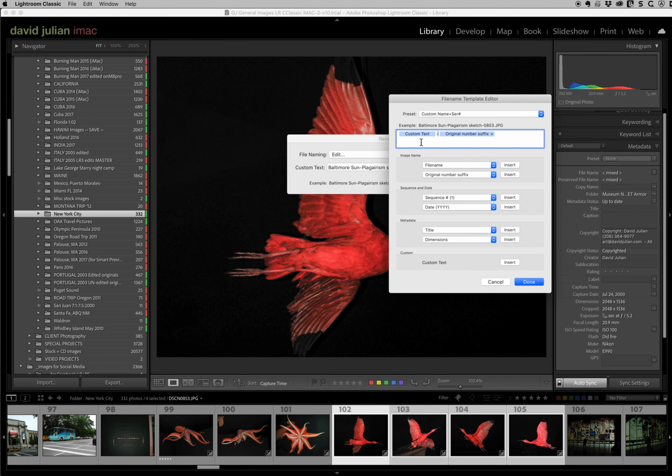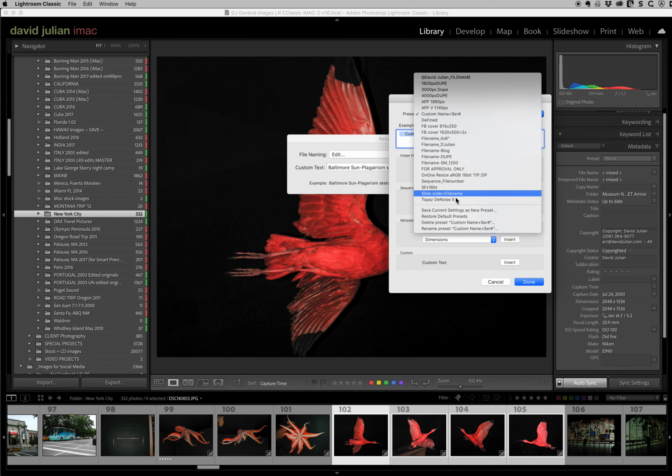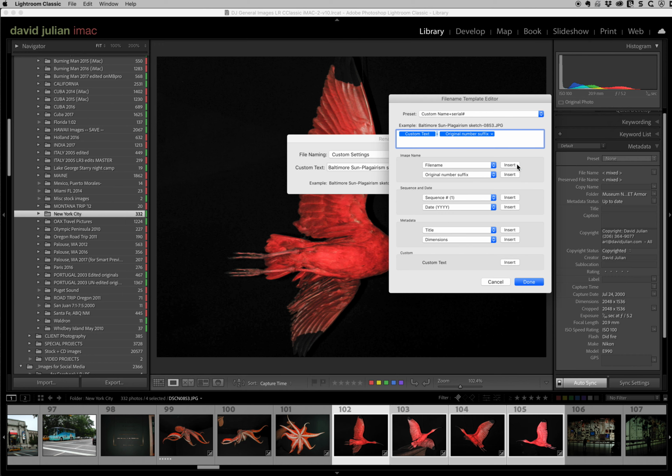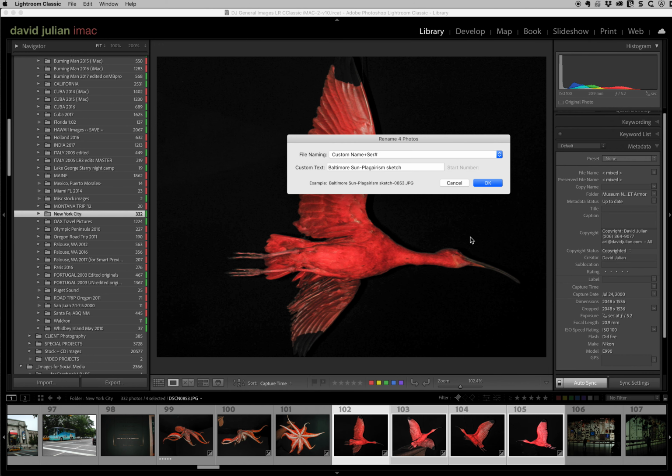Once I have created what we're doing as a preset for renaming, I'm going to save that as a new preset, and I'm going to call it custom name plus SER, short for serial number. I've already got that one, so I'm just going to type in the full word serial number. And that's the name of the preset that you'll use from here on if you choose to when you're going to rename a batch of images. Okay, so we've now created that, say done, and that's where it shows up.